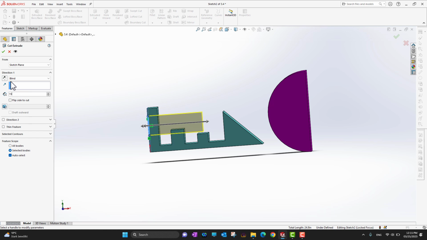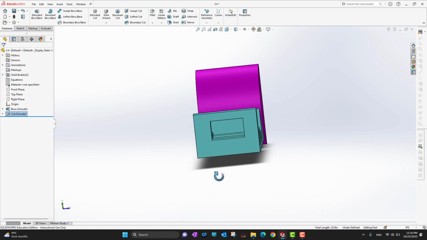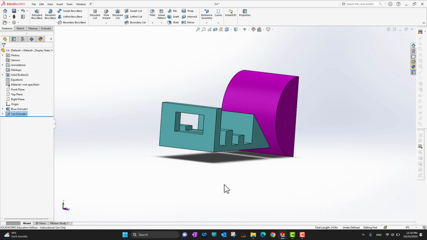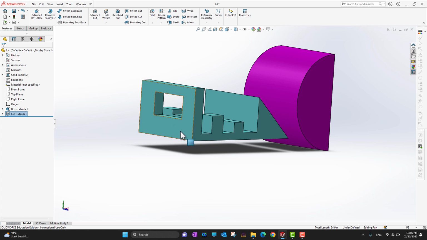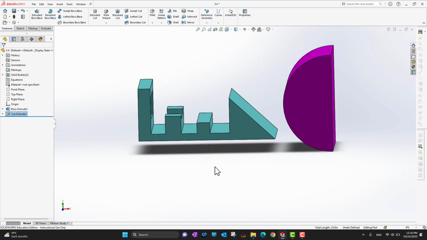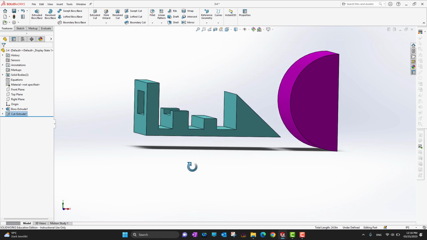There is an option, if you want to extrude a specific value, you can enter your values here. Suppose I want to cut it till here, and then I click the green check mark. It's going to cut all the area within that value. As you can see, Extruded Cut already cut this face and this face till here. I'm going to go back into the Feature Manager and edit the feature here.